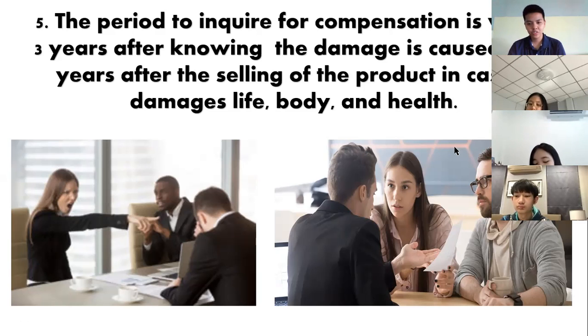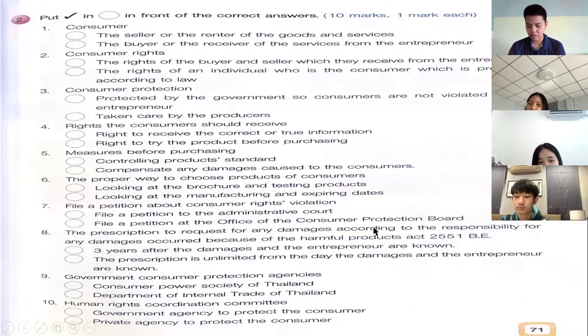Okay. So what I want you to do now is open your books to page 71. We have 10 minutes to answer in your books. Okay, page 71. It says here, put a tick or check in the circle in front of the correct answer. Okay, so number 1, Sirikanya, can you please answer?